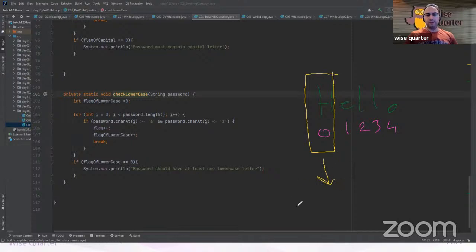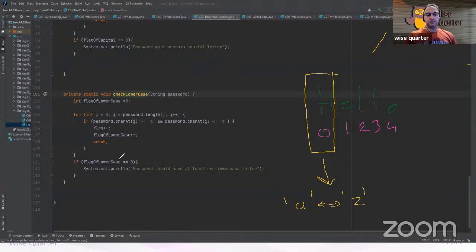If it is between A and Z letters, it will say okay. It will increase the general flags value by 1, and it will also increase the flag of lowercase by 1. And when it finds it, it will end everything. The break means that, let's end the loop.